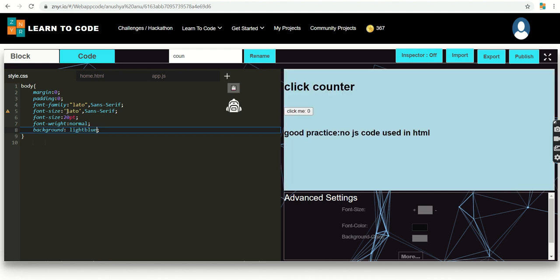We should make provision for browsers that do not support gradients. Okay, you can see on the right-hand side where it shows light blue.